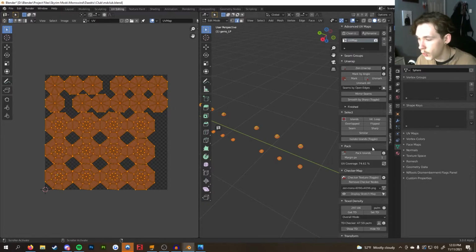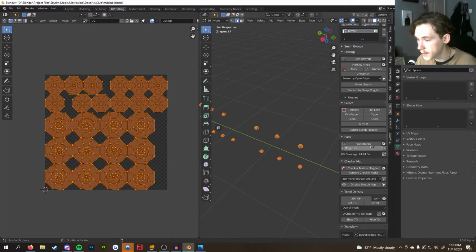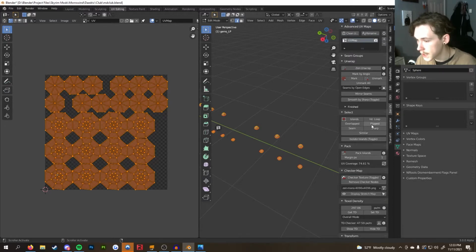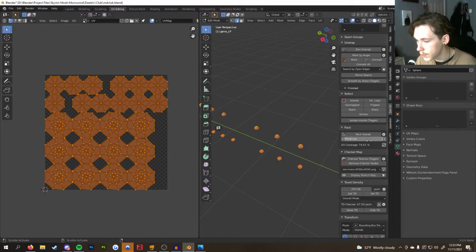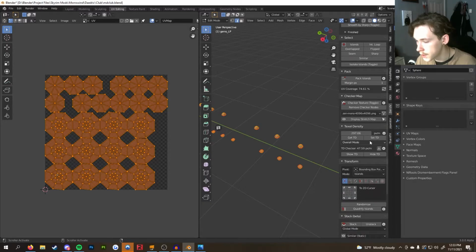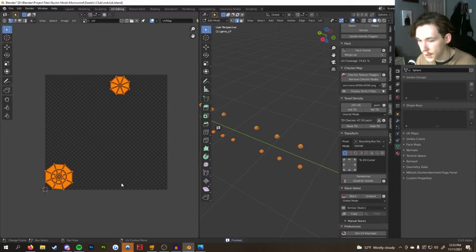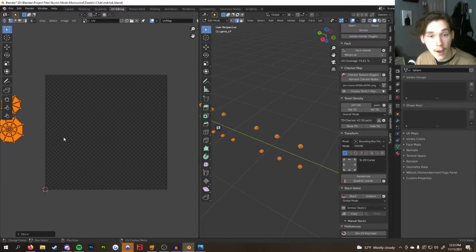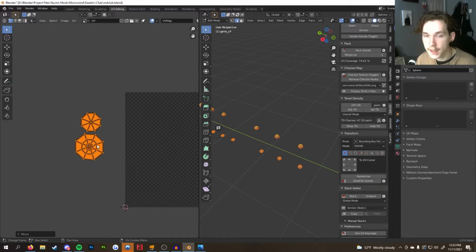So, one thing that I really like about Zen UV is that it has this capability called stacking. It stacks similar UV islands on top of each other so you can save space on your UV maps. And it is awesome. I'm going to put these to the side because I'm going to manually place them in. Usually when you have stacked objects, UV Packmaster is pretty good about it, and so is Zen UV occasionally.